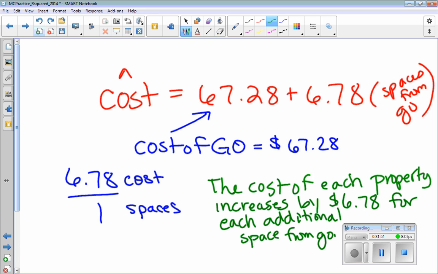Now, to build on what Jordan asked, we also know that the cost of Go was $67.28, right? We know that the properties on Monopoly don't go up exactly by this much. But when you did your scatter plot, you should have found that some are close to the line of best fit, and you did find some values that were away from it. What properties were those, by the way? The railroads. Because the railroads, no matter how far you are away from Go, are always $200. And the utilities as well. Utilities and the railroads should have been far away across the scatter plot, looking like this, maybe.